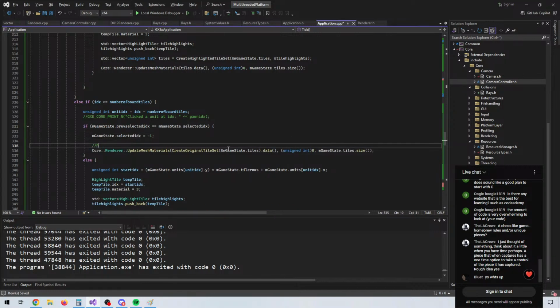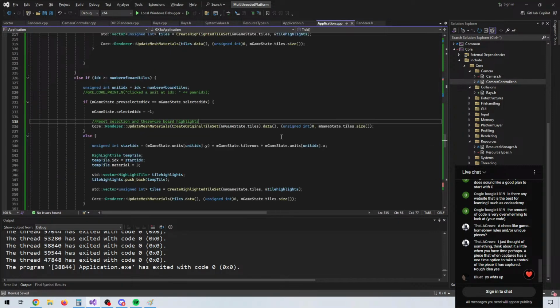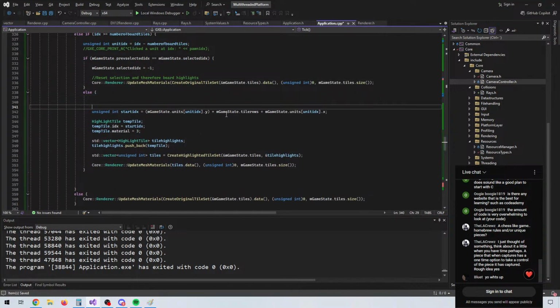Reset selection, and therefore board highlights. Whoops. And then we of course highlight unit movement.